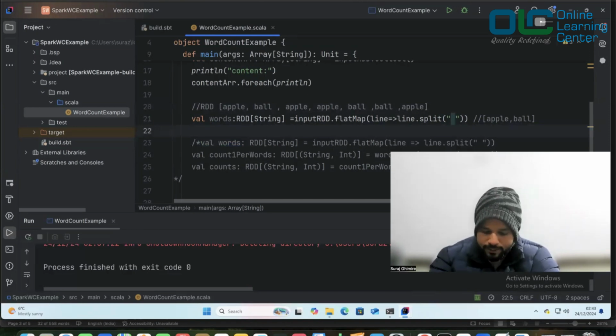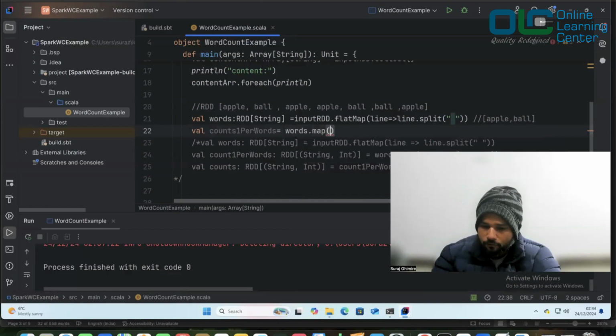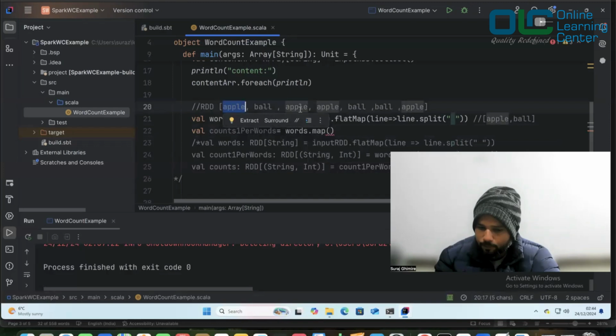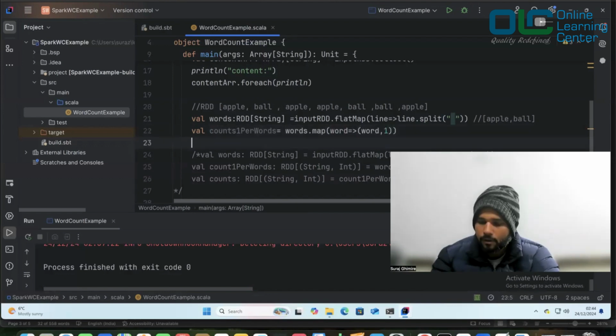So for that you will say val counts one per word is equal to words.map. I'm going to do a map, that means for every such word, apple, ball and all, let me call it word, I can give any name, right? And I'm saying emit me back word and one.